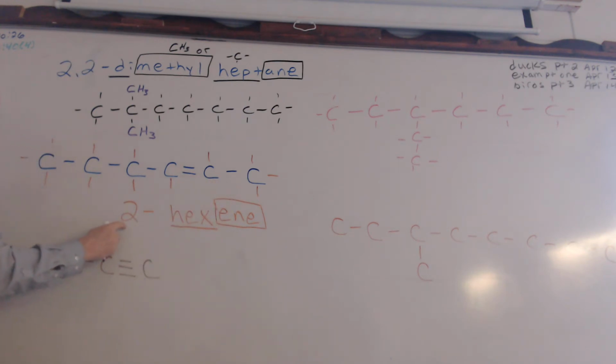And then what is this 2 telling you? It's telling you right where that double bond is located. That's right. So it'd be C6H12. It would. Yep. Which is, we're going to come back to that later, but no, that's fine. You're just 3 or 4 steps ahead of everybody, and that's fine. But you didn't know we were going to do that.